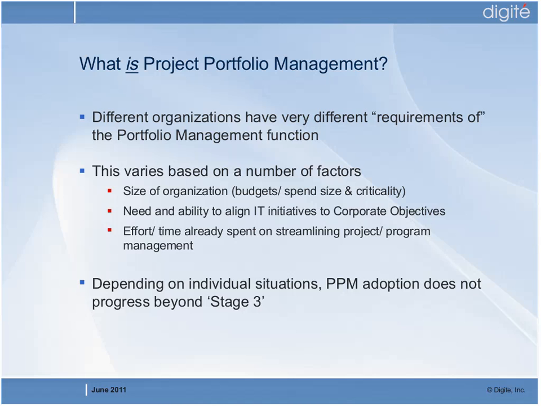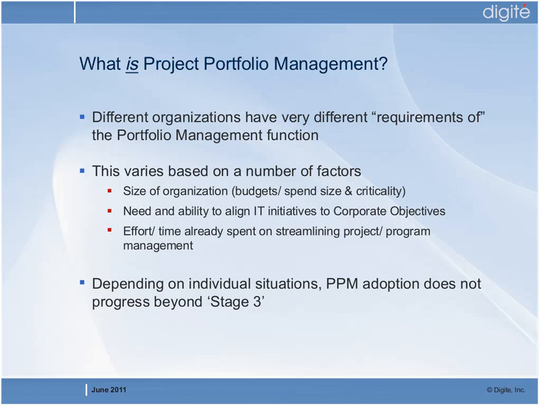And the third factor that we also see is the overall effort and time that they've already spent on streamlining just basic project and program management. Depending on the amount of effort that has been spent so far, there is a certain amount of inertia in terms of implementing a new PPM tool and a new PPM initiative. So depending on the various situations that organizations are in, we've seen that PPM adoptions do not make progress beyond what we call a stage 3 adoption.